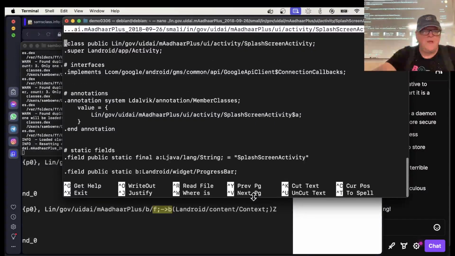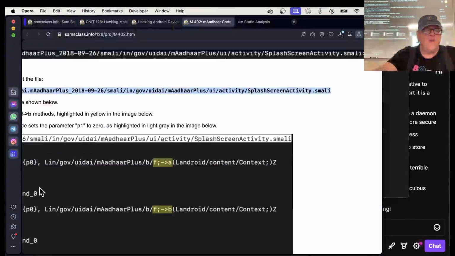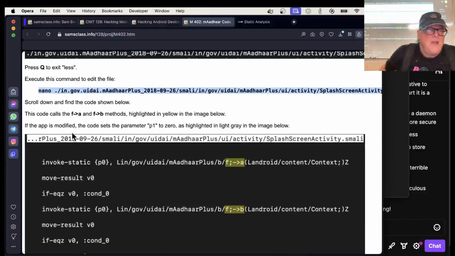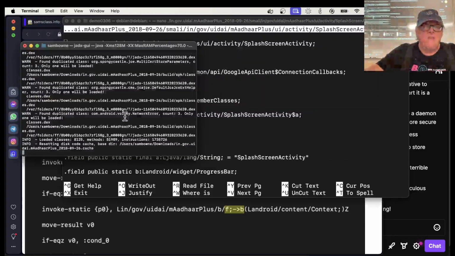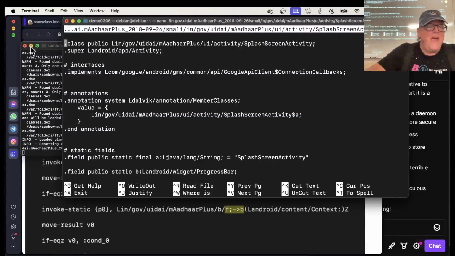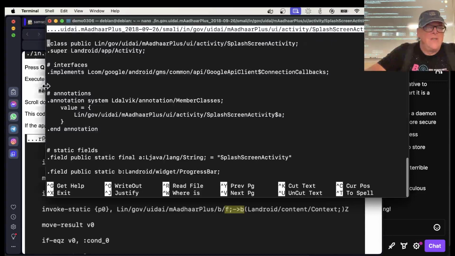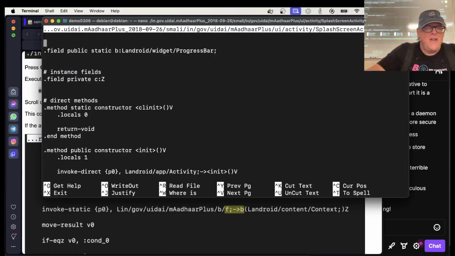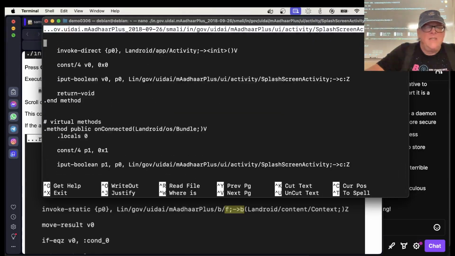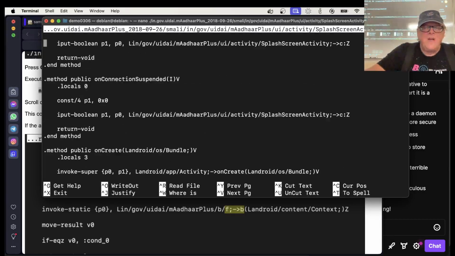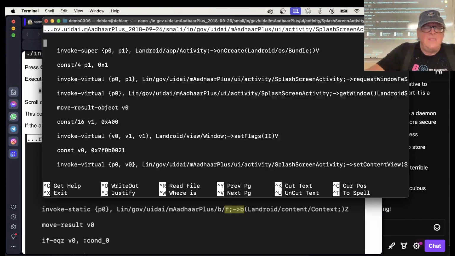So, once we're in here, I think we want to look for F:B. Yep, I'll scroll down and find the code down below where it calls F:A and F:A. So let's try that. Shouldn't be too hard to get down. Here's C:Z. Might be here.